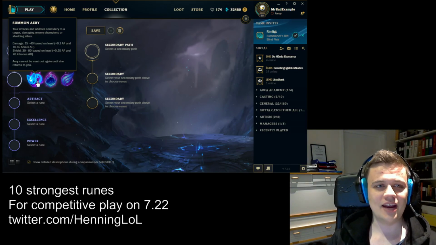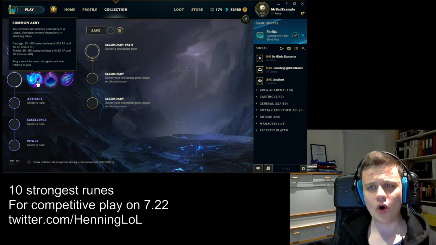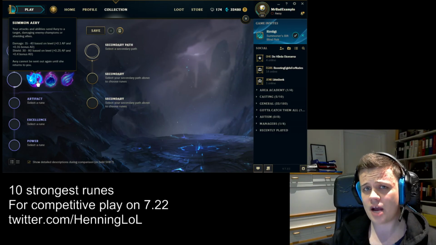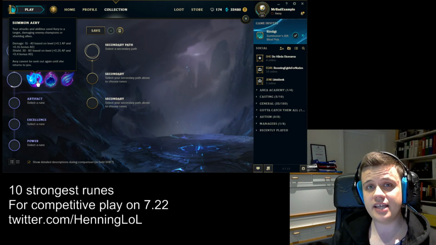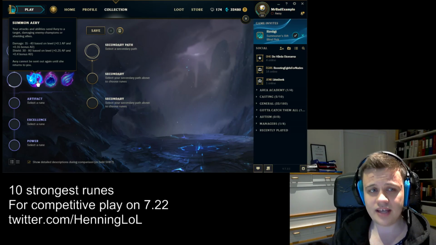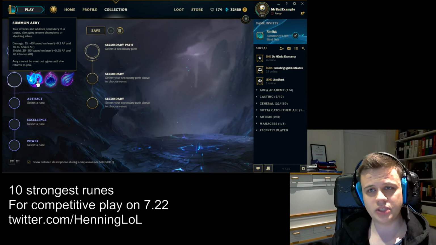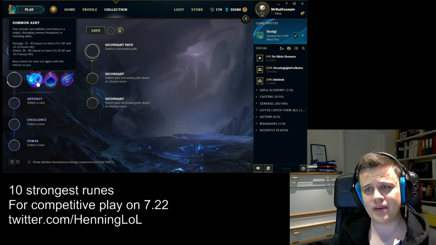Of course, Summon Aery will be number 1 here. It was honestly just overtuned. With the nerfs, it's probably moved out of the top 3. It probably means Zombie Ward is number 1 in 7.23. But I have not seen or played enough with Aery to judge that, which is why I'm making this about 7.22. And it's just overtuned. It's blatantly overpowered.